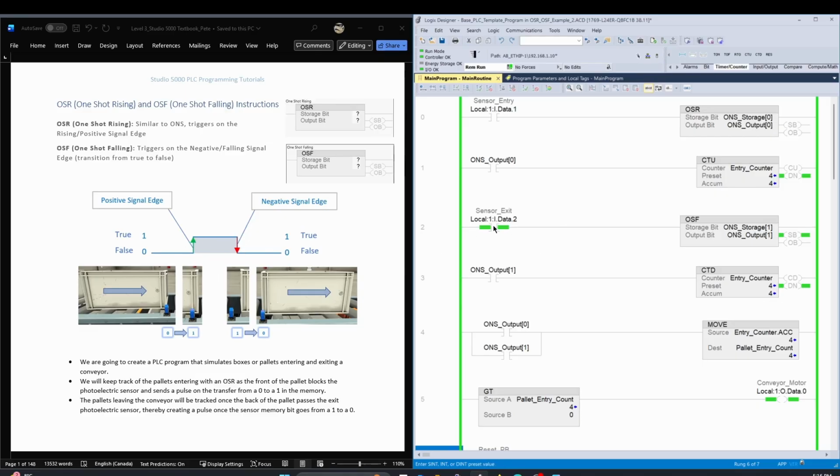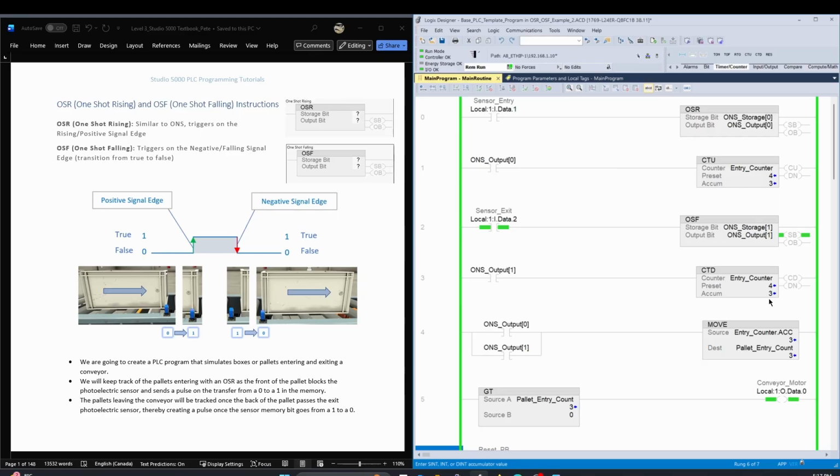Okay, now I'm going to transition from a 1 back to a 0, right? So this is a 1 right now. You can see that by hovering over it. You can see that the value is 1 there. Once I move my mouse, you can't see it anymore. And I'm going to make that go to a 0. So that negative signal edge will cause this output to go true. This will go true, which will count down my counter. And we should see that once this is no longer true, this value goes to 3. Beautiful, okay?